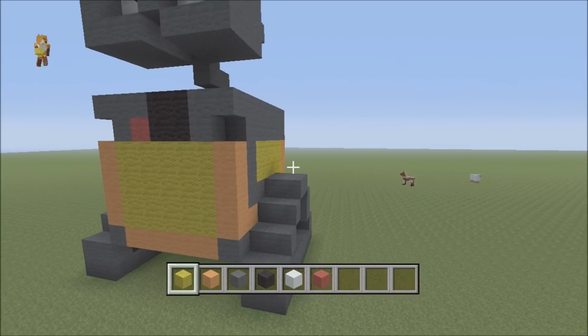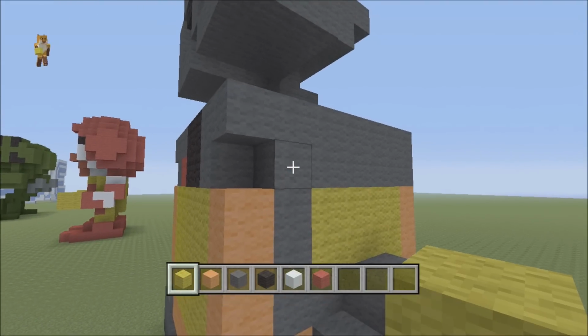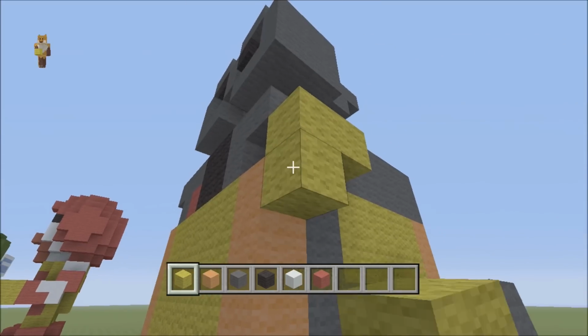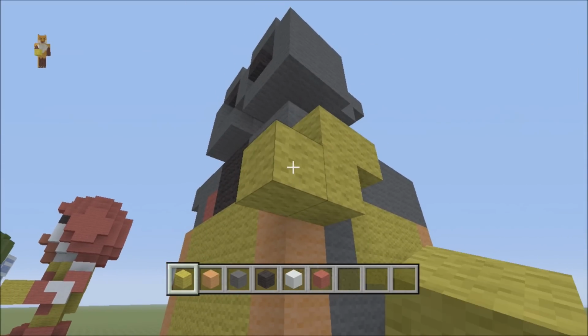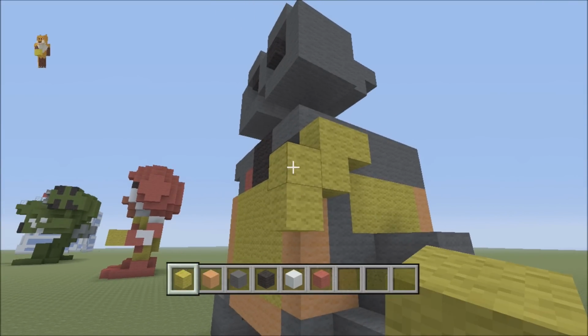So we're going to have to make his hands. So what we can do is come down to this one here, and we do 2 sticking out, bring it down one, and then stick out again, and then down one here, like so. So that's the rough start of his hand.